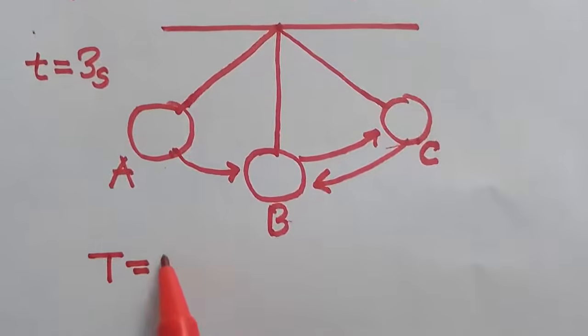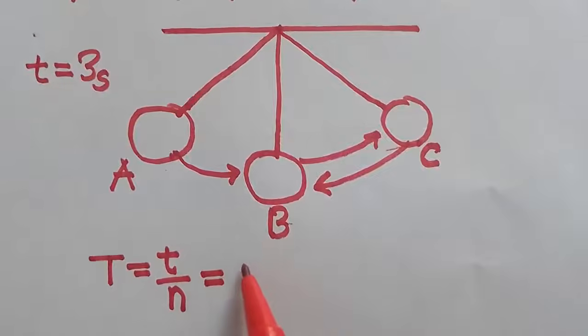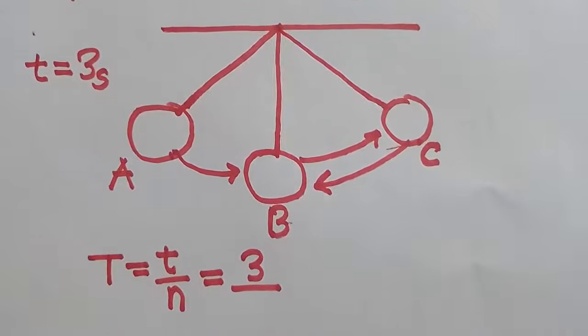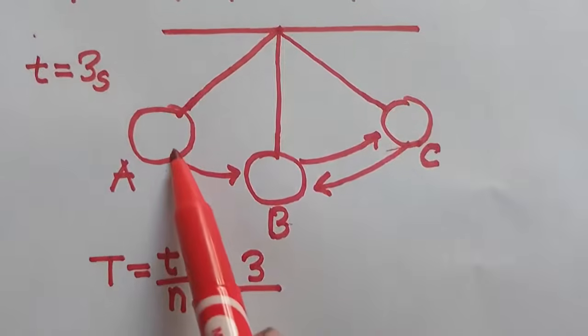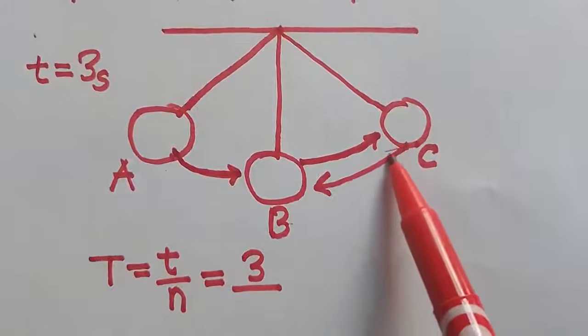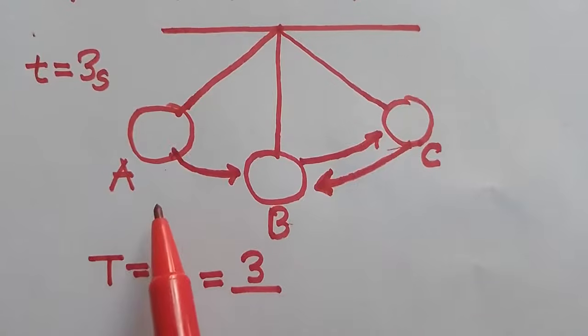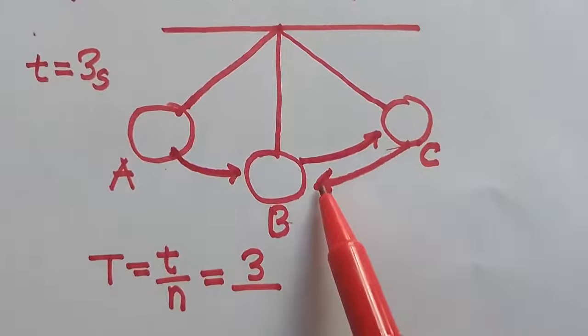Period is equal to T over N. Where you are going to say period is equal to, what is T? It is 3 over. What is N? N, I said that is the number of oscillations. So if you check here, it has moved from this point to this point, from here to there, then it has come back to point B, not A. So it has moved 3 distances. Here 1, 2, 3, like this.